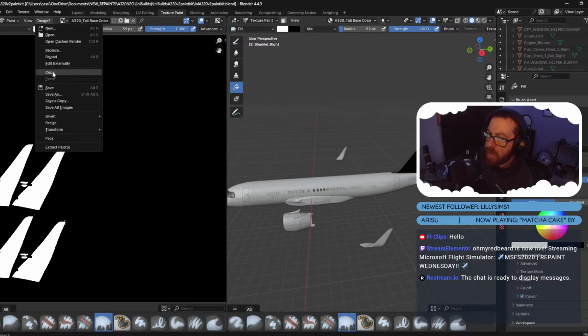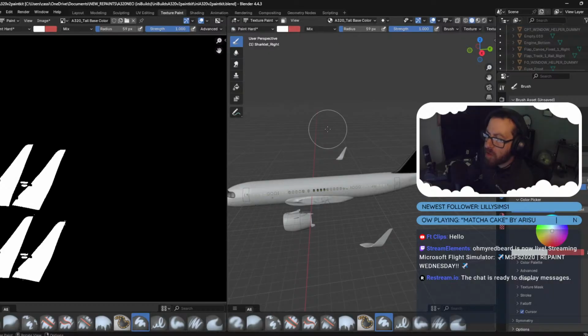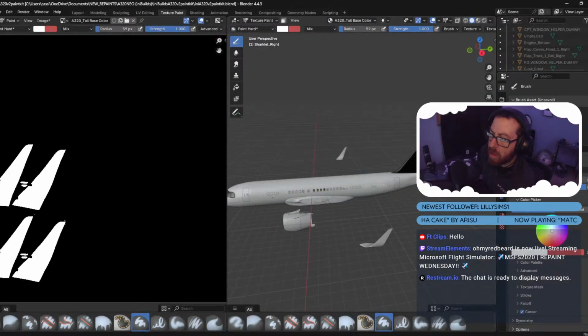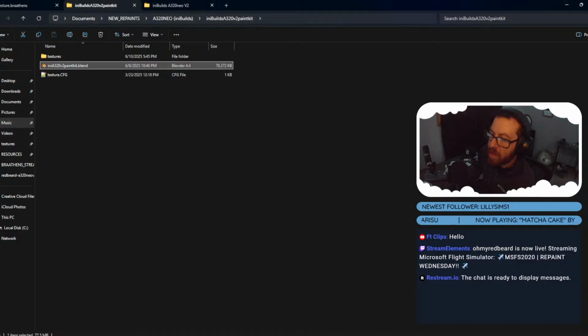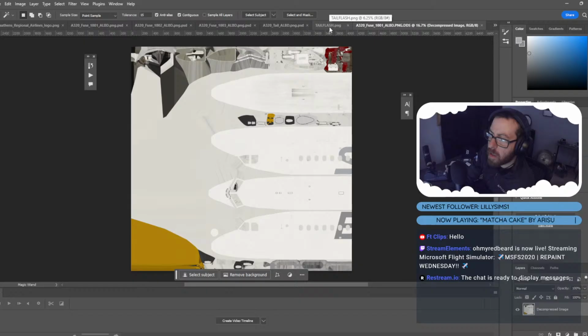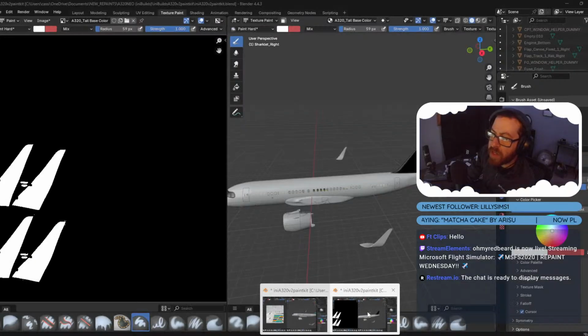We'll copy this. And then just so that I have an idea of what part is what, I've got that copied now. Oh, wait. Wait a minute. Those aren't part of the wings, those are part of the tail.